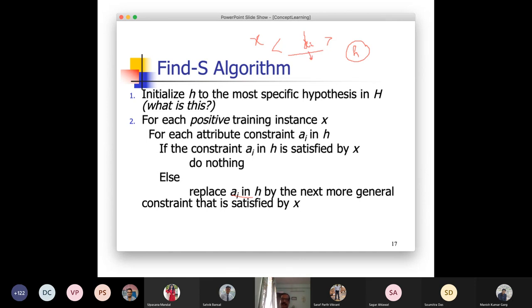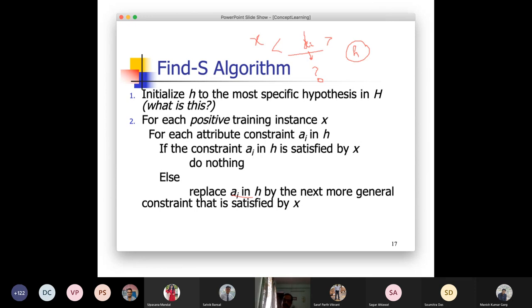Now in that space already there is some value, because we don't start with a value of null, which means there are already some values for which it has been satisfied. So if it is satisfied, then I should make it simply don't care, because that is the only allowable form for generalizations. I cannot take a disjunction of two attribute values put together as a combination. So that is the limitation, and that is the constraint on the formation of our hypothesis.